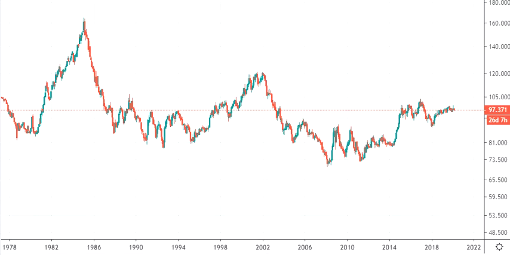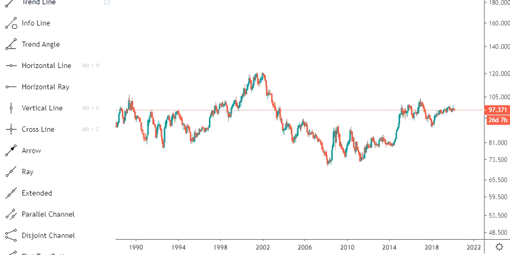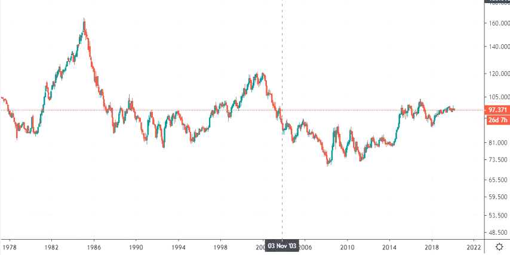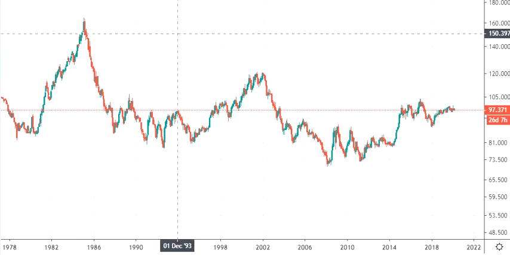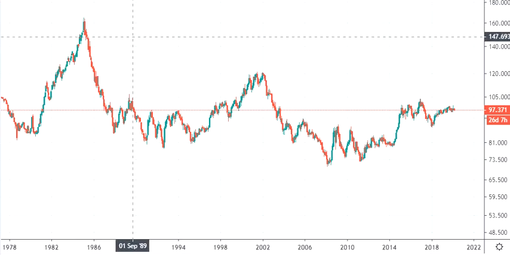Friends, today we are going to look at the dollar index and the current trading movement, or the movement of the price pattern that is currently going in the dollar index. So we are going to check it out and do some analysis on that. So this is the biggest trend.